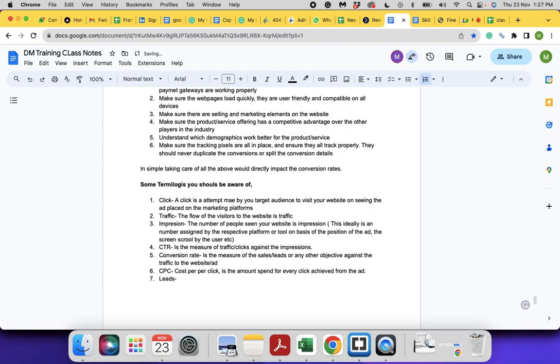Leads are anyone who expresses interest in your product or service with the appropriate, correct contact details to connect back, expecting to get more details about the product or service.